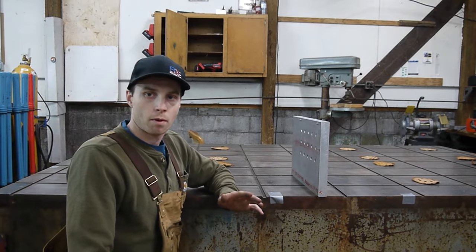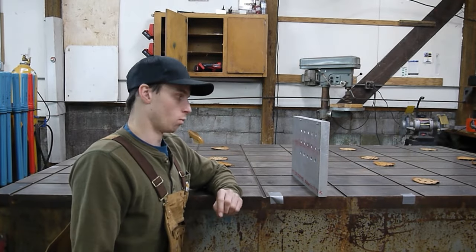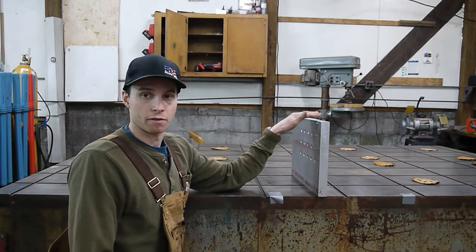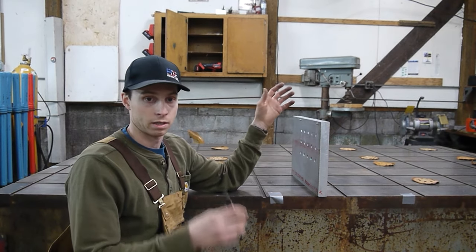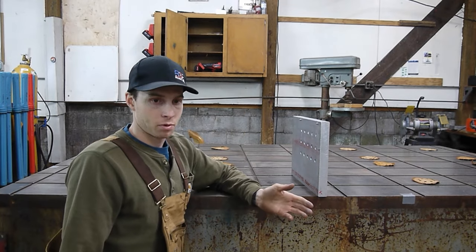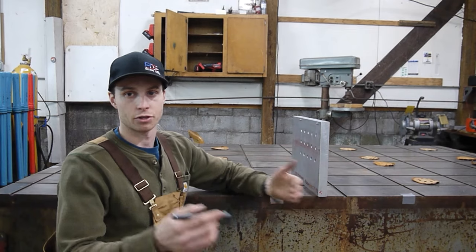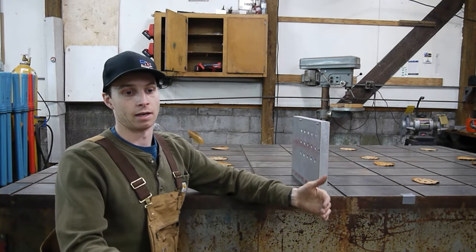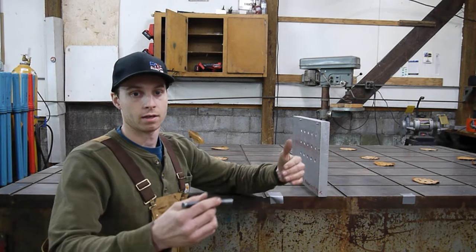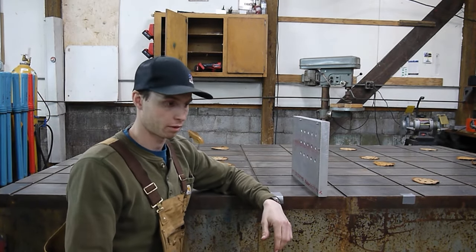So one of the most important parts about this job is making sure that your holes are consistently spaced. One of the easiest ways to do that is to create a fixture so that each hole is laid out the exact same as the hole before it. The most common way I've seen is you would take your time to lay out your first couple holes, and then your fixture would mount into those and locate your next set of holes, and then you locate your fixture to those holes and locate your next set of holes, and so on and so forth.